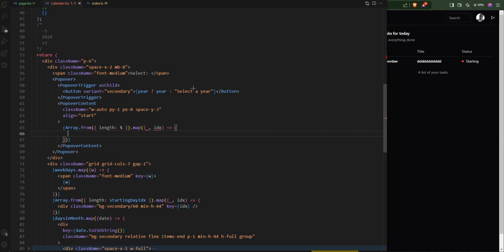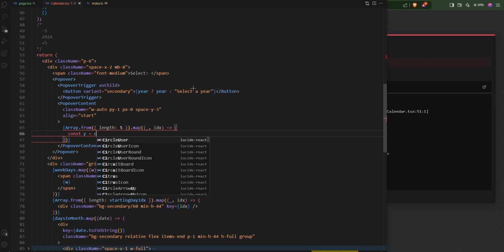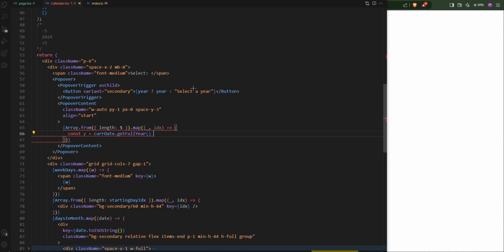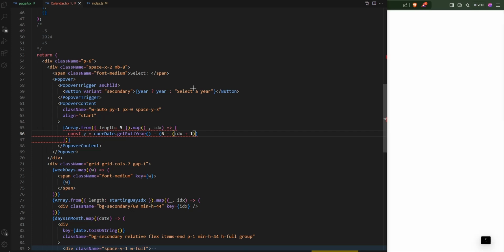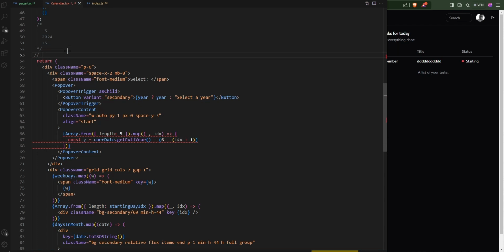And we're going to create a const of y, which is going to be current date dot get full year. So it's going to get 2024, for example, and then minus 6, and then minus index plus 1. All right, so I told you that it would be very confusing. So let's imagine that the year we are talking about is, let's just say, 2024, for example, right?